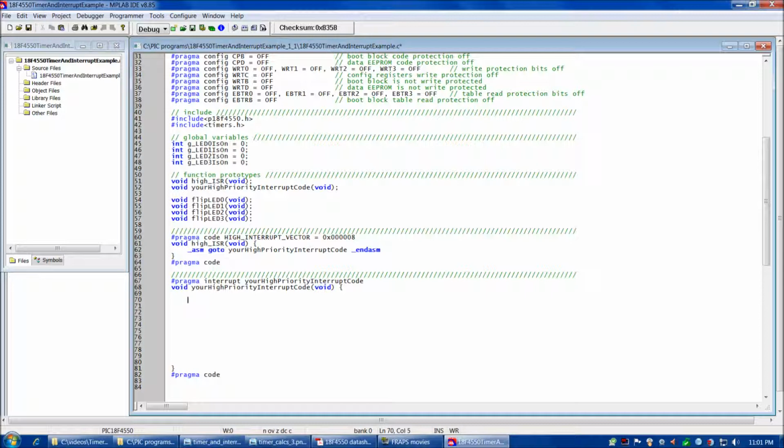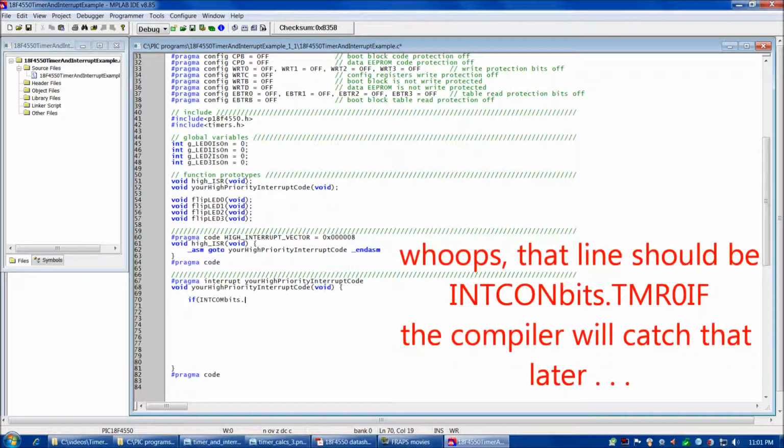So when we come into the interrupt function, how do we know which interrupt just occurred? Well, the answer is that there's a bit in various registers, and we'll get to which registers in a moment. But for each timer there's an interrupt flag bit, and if that equals 1 when the function starts, then it's that interrupt that was thrown. So for example, if we type INTCONbits.TMR0IF, that's short for timer 0 interrupt flag.